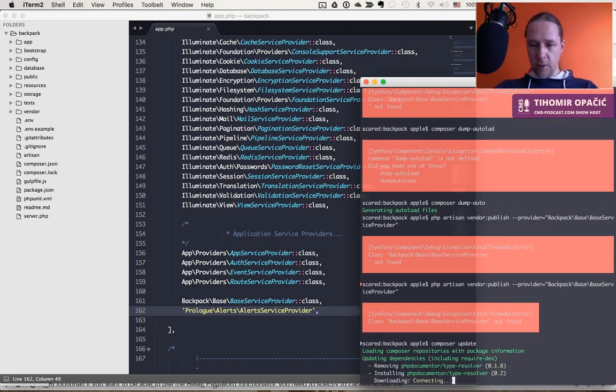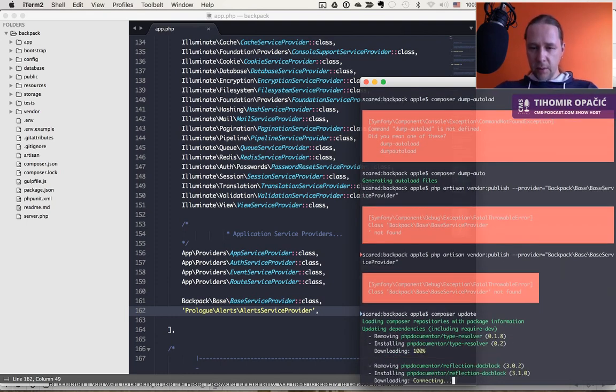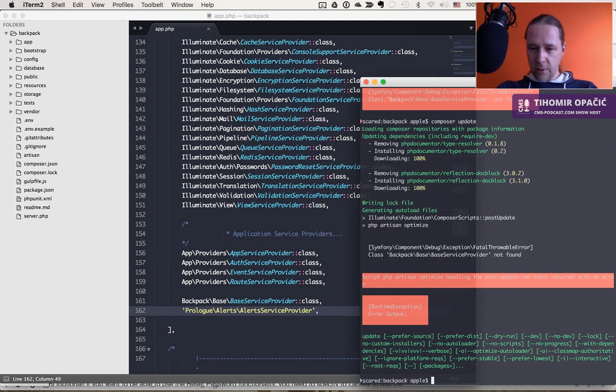Not really sure why this is happening, because it worked pretty fine when I first installed it. Yeah, it just breaks.